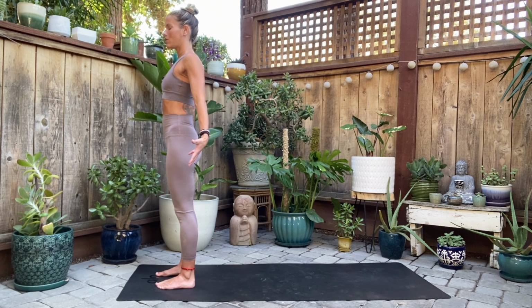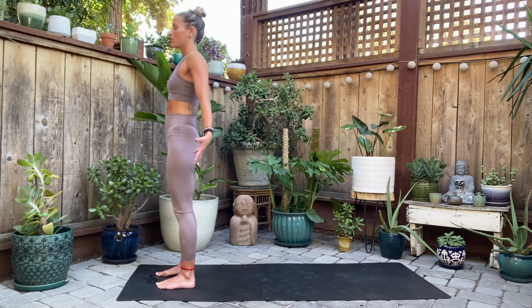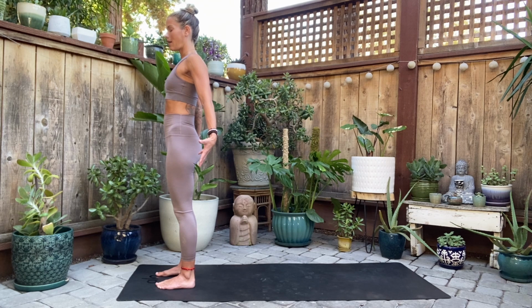Again, paying attention to keep the back of the spine neutral here, so no arching in the back. Keeping the core pulling in towards the spine. Shoulders down. See if you can open up a little bit further on your next exhale.